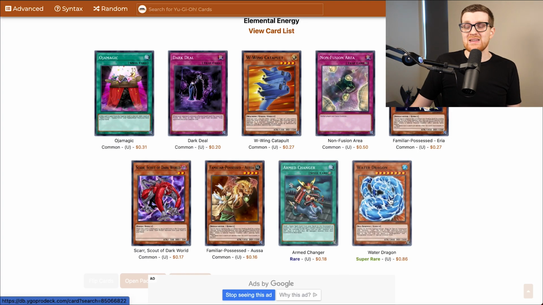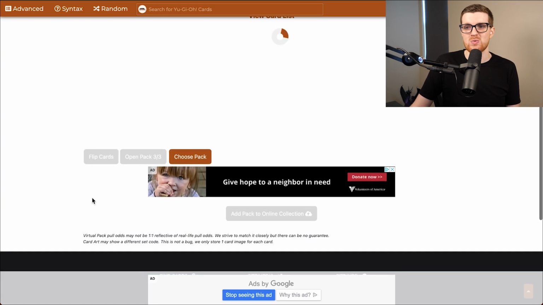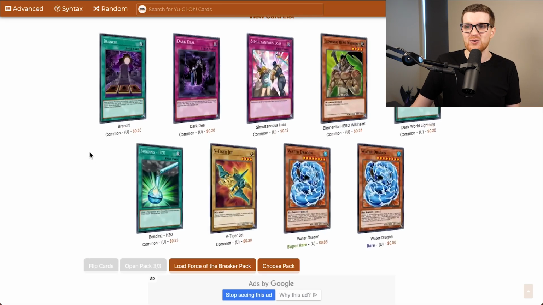Well, there's a Water Dragon. Sick art on this card. I've always loved it. Area is an 1850 beater, another W Wing, but no V Tiger Jet. Last pack, we only have one more shot. I guess we got an Asa as well for an 1850 beater. Come on, show me a V Tiger Jet, please.